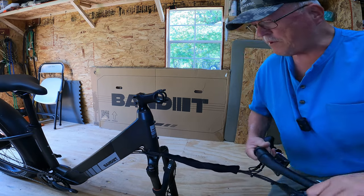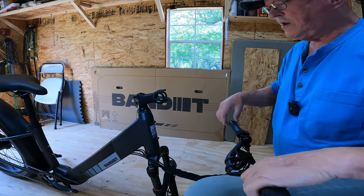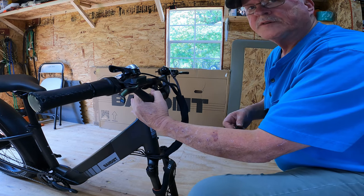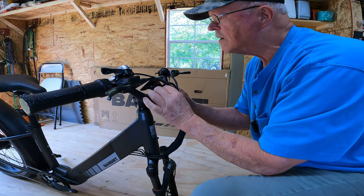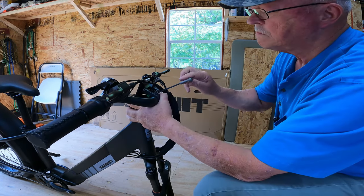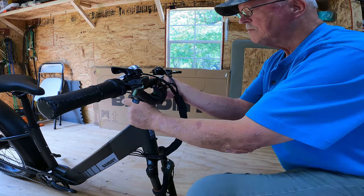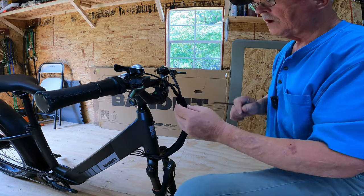We've got all the packing removed from the handlebar. Let's see now. Okay, what I'm gonna do is remove these screws. We'll take the screws and we'll put the yoke back on. Make sure you get that feel, that you don't want to cross thread them. Try to center the handlebars up at this time, best you can. Okay, we got that tightened down.